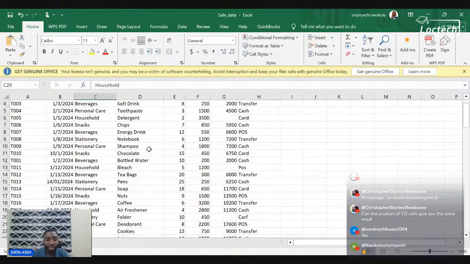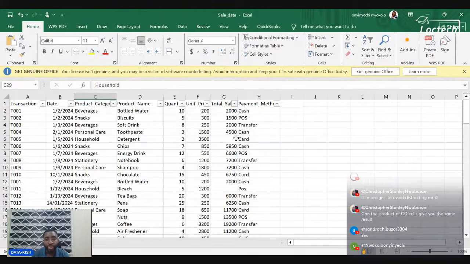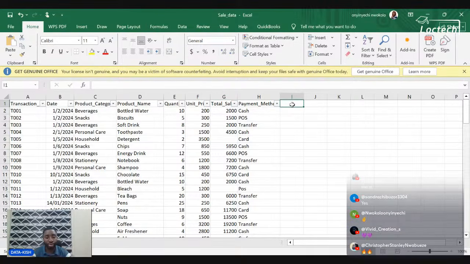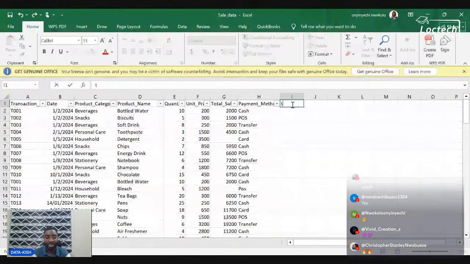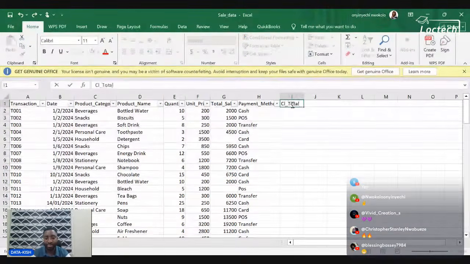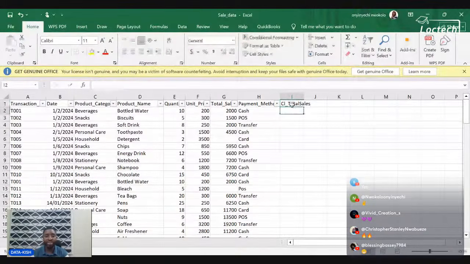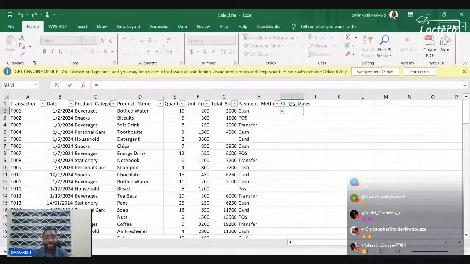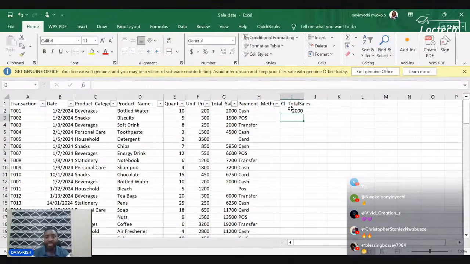So the next thing we'll do now is to resolve the empty cells for our total sales. So one way to resolve that is to use the automatic Excel calculator feature. So you can easily create your own column, call your own column, cleaned, maybe CL, total sales. Since you already know how she got her total sales, it's by multiplying the quantity and the sales. So you do not have to come here and start multiplying 10 times 200 and then go down to multiply.